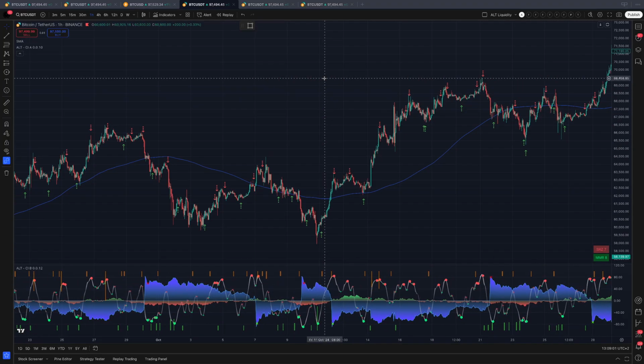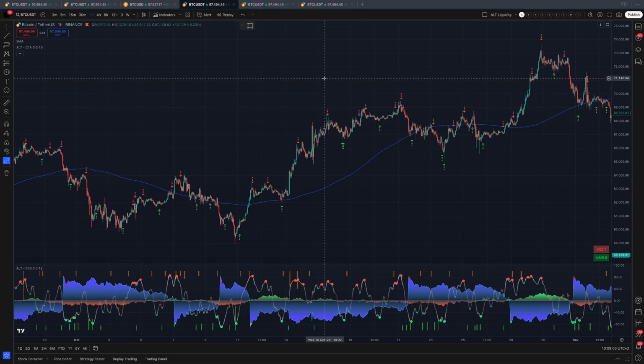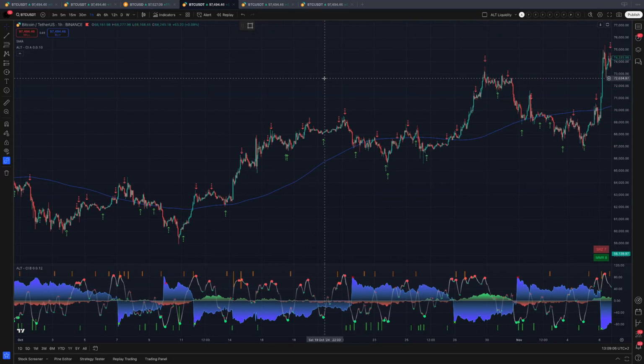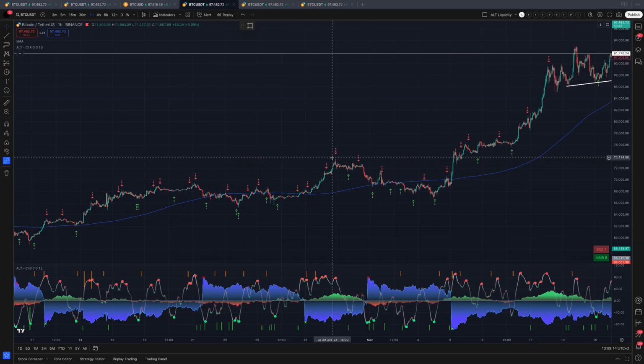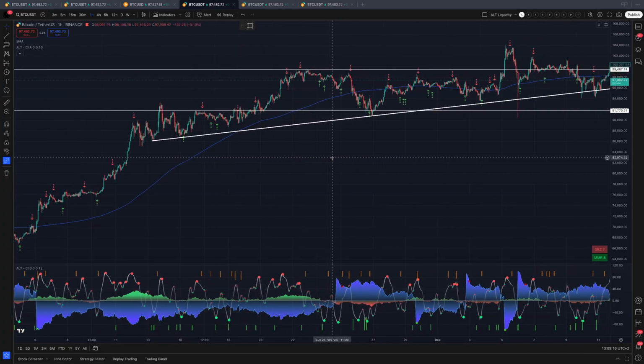So that's a quick demo today of the liquidity bars, guys. There's a very complex liquidity detection algorithm built into producing these bars. The bigger the size, the more reliable they are. And that is just one of the 6 indicators we give you here with the ALT composite indicator suite.